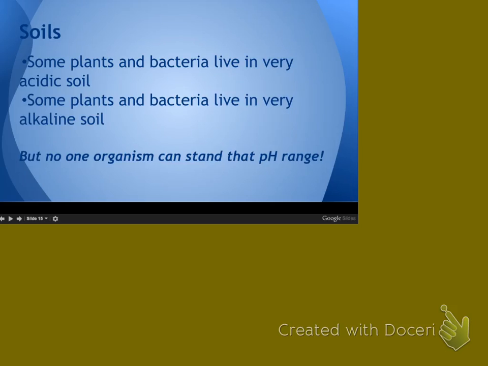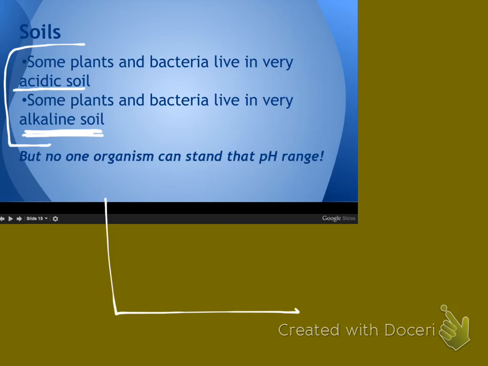Around here, our soils are fairly neutral. Forest soils tend to be a little bit acid. We talked about some domestic crops that need either acid or sweet soils. And we have some plants and some bacteria that do really well in acidic soil. If we're thinking about domestic plants, blueberries are one. There are some that require very alkaline soil, which is the opposite of acid. Does that make cranberries? No, it's a different kind of use of the term. But it's the same word, you're right. There's nothing that can stand that entire range.